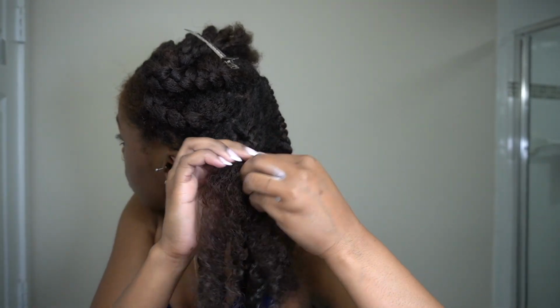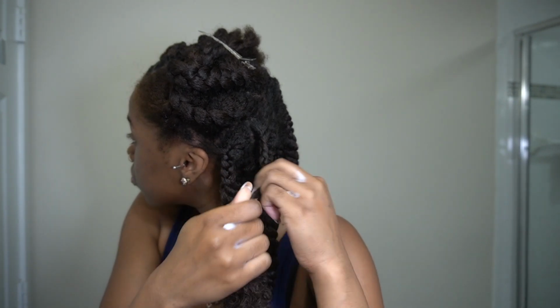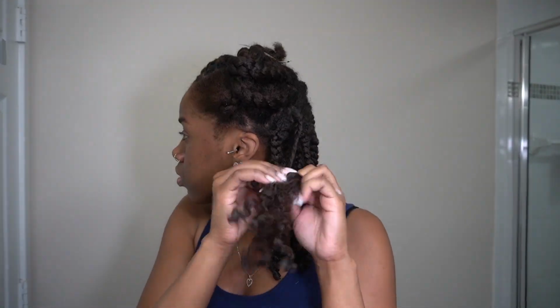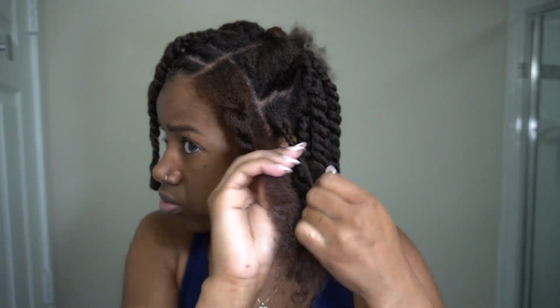I also don't care about my parting when I'm doing a twist out because I don't really wear my twist out down too much, or I just put it into a bun because like I said, I'm training for a 5K run and my hair gets in the way when I'm running. Like, it's so annoying.